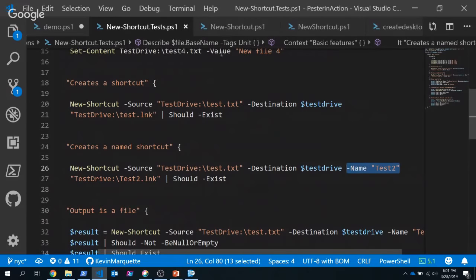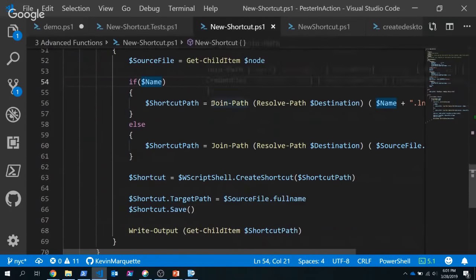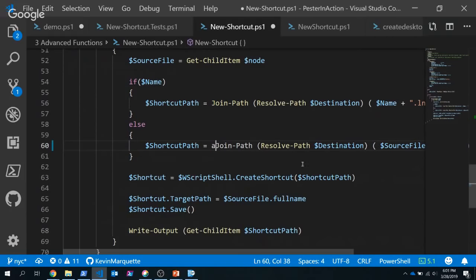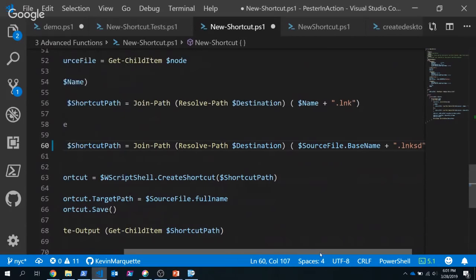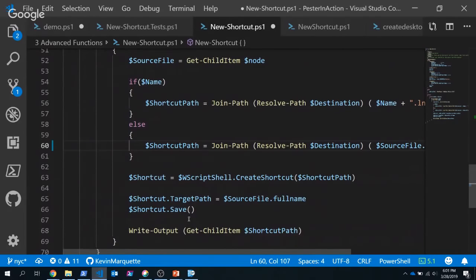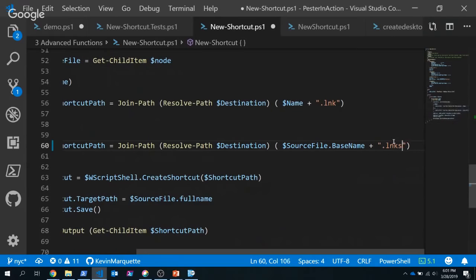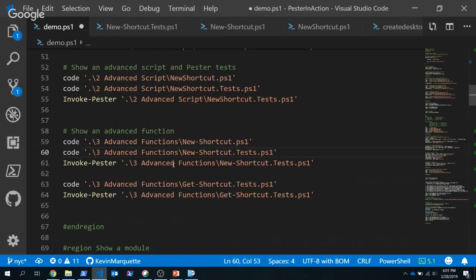It would be such a shame if you accidentally add a key in here, when the stuff gets long past the end, add something you didn't intend, and you're only testing the one thing. You just got a bug waiting to happen. So test coverage really helps. And then I've got the same pattern here for Get-Shortcut.